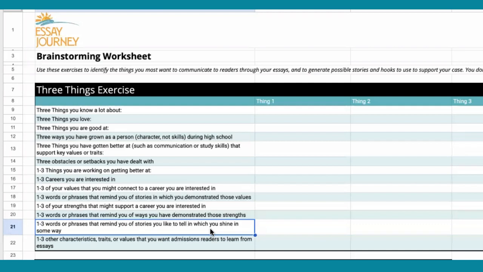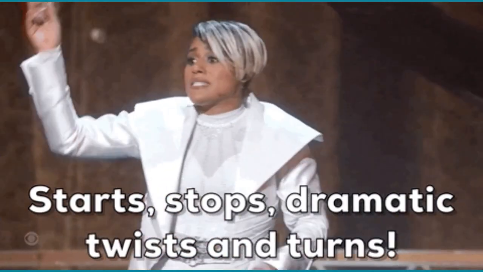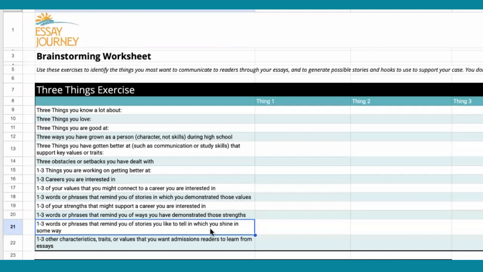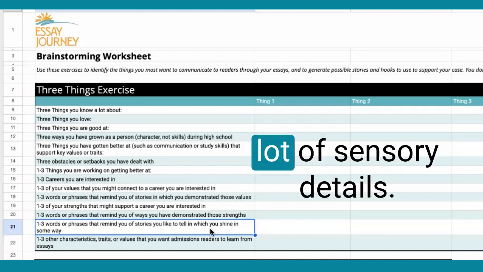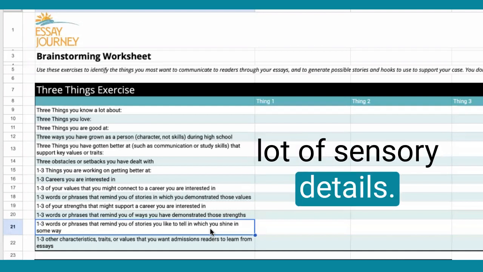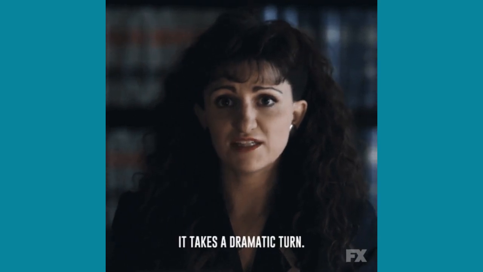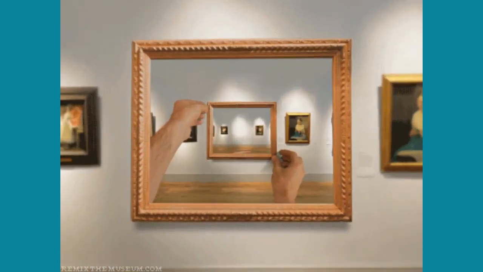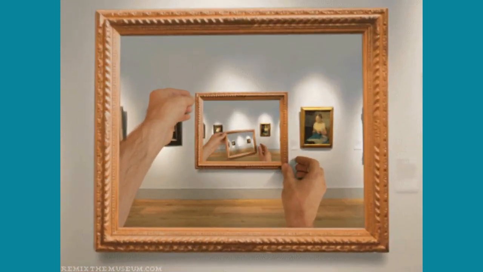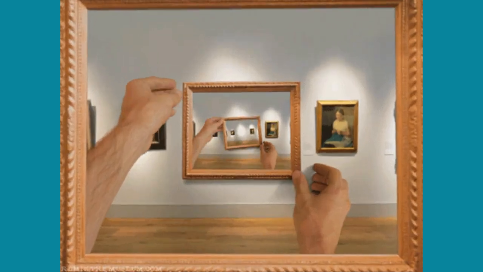There may be a favorite story, or it could be a dramatic story that you've maybe told in different English classes, where you've had to tell a story that uses a lot of sensory details, and you have one story that's really good for that because there's blood in it, or something else that's very dramatic. Think about those stories because you may be able to fit them into a larger picture.